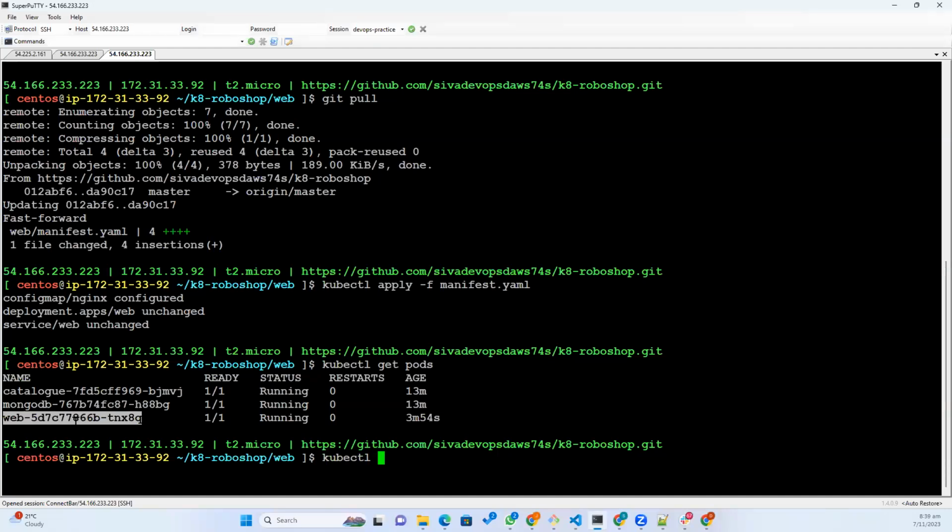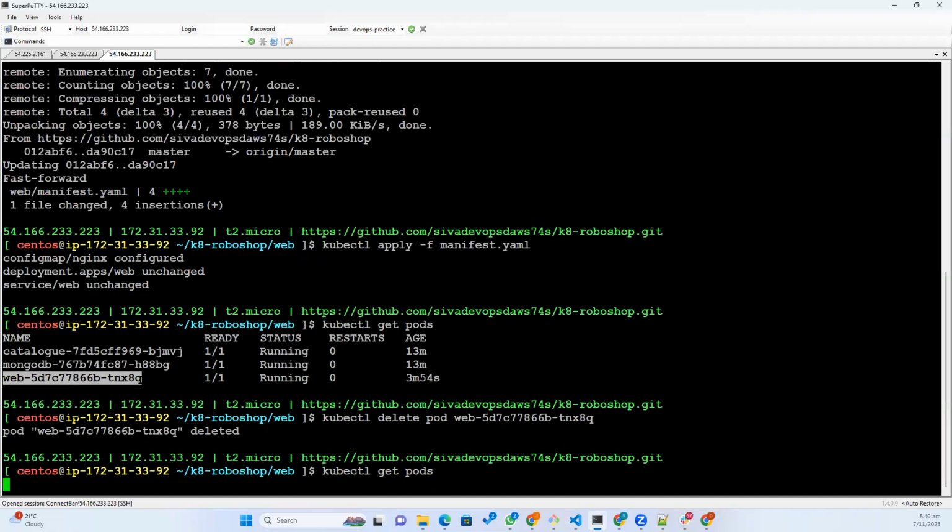Do you think it will be created again or not if I delete it now? It will be created again because the replica set's responsibility is to maintain the pods continuously. Now you can see I deleted it.